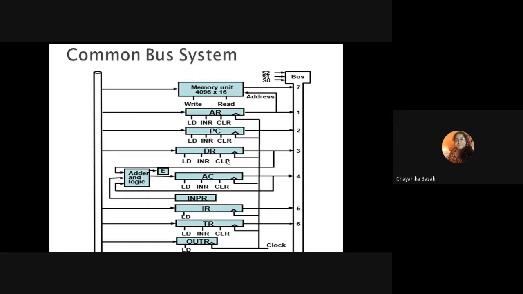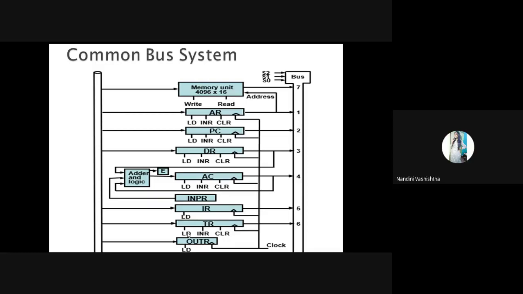Okay. So now how to get the data from the bus into the registers? We have already seen. How will we get that? By enabling the load of that particular register. Yes or no? So this part is clear. Whatever data comes here, to which register will it go? It will go to the register whose load is on. Yes or no?